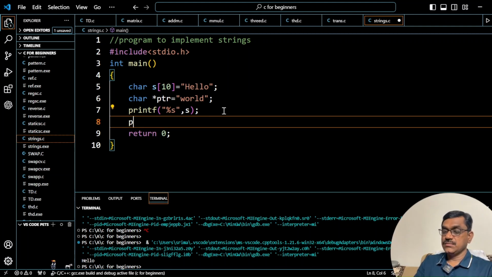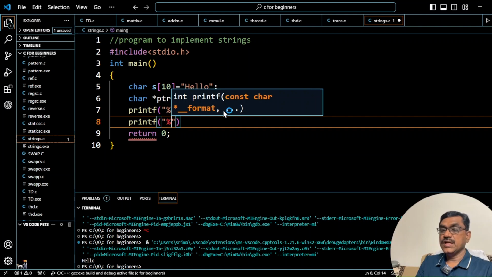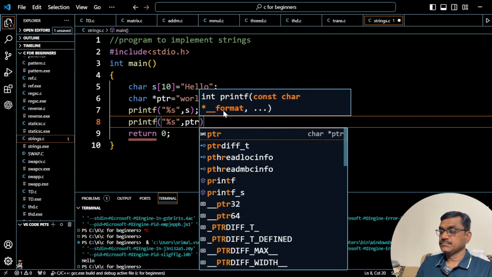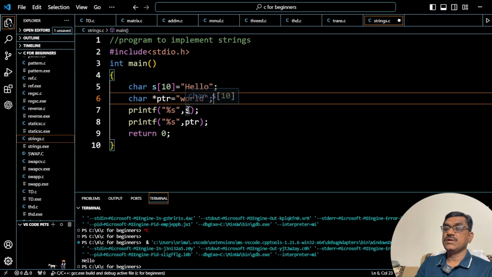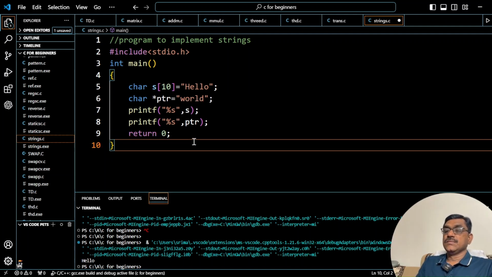Now here I'm saying printf, same notation I'm using %s, and here I'm writing ptr. The difference between s and ptr: s seems to be a variable, but it is not a variable, it is itself constant. But ptr is the variable which stores the address. But s itself is the address, that is the difference. Now save it and execute this.